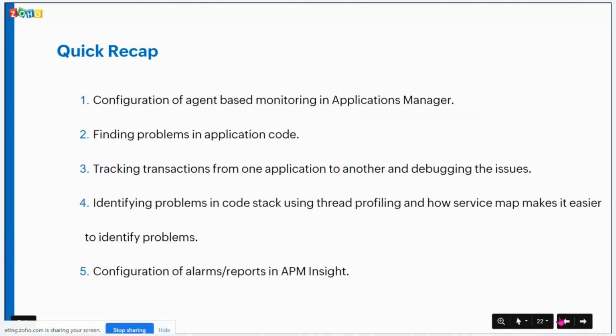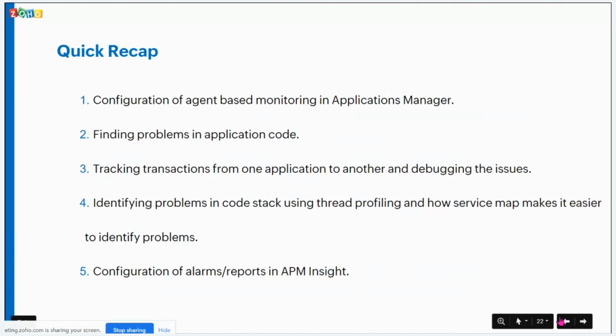In the second part, we have seen identifying problematic elements in your application code, like where exactly the issue is happening, whether it's in the database or on the application end, what a stack trace is, all of this in the second topic. In the third topic, we have seen distributed tracing, how one application is linked with another application or how it's linking with the database.